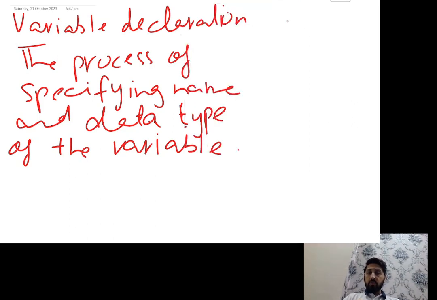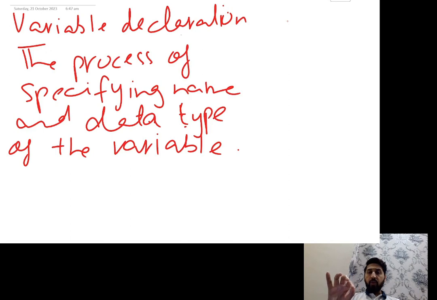Now, the next thing which we are going to talk about is variable declaration. What is variable declaration? The process of specifying the name and data type of the variable. Now you know that in your paper 2, you need to declare each and every variable that you have used.